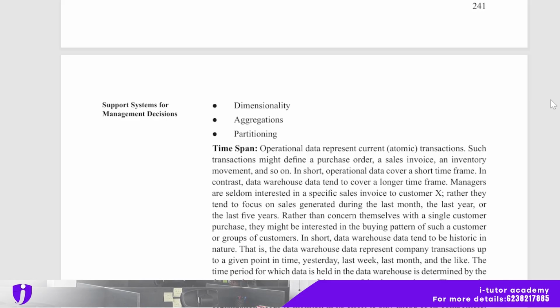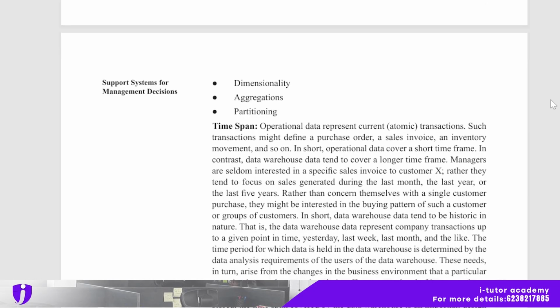In short, operational data cover a short time frame. In contrast, data warehouse data tend to cover a longer time frame, and managers are seldom interested in a specific sales invoice to customer X. Rather, they tend to focus on sales generated during the last month, the last year, or the last 5 years. Rather than concern themselves with a single customer purchase, they might be interested in the buying pattern of such a customer or a group of customers.